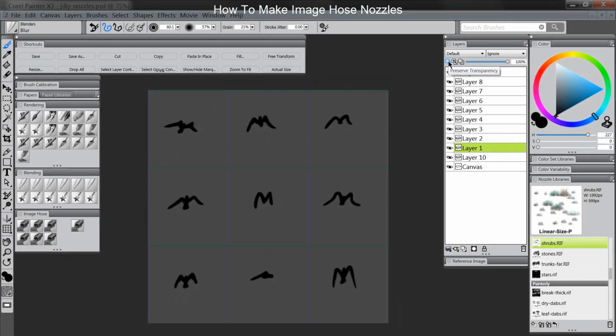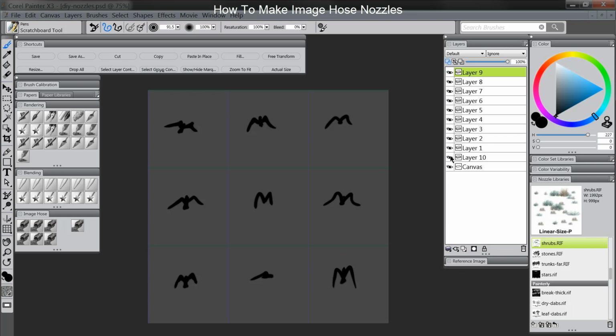And then I'm going to turn on preserve transparency, select the scratchboard tool, and then I'm going to make sure that I paint over the birds with black, and that will get rid of any of that white fringe that might be there. Make sure you get them all, otherwise they're going to have a little white outline, and that's going to drive you crazy when you try to paint with this brush. So there we go. We have our little birds.